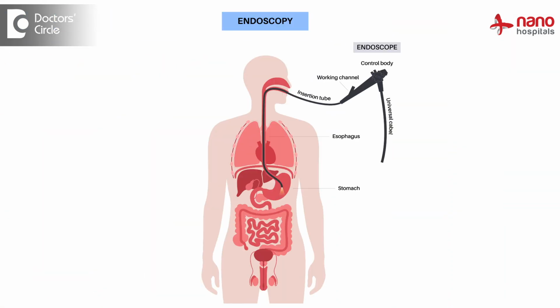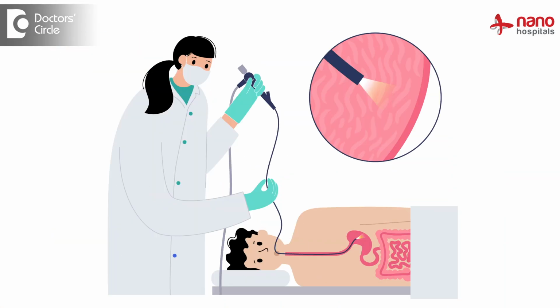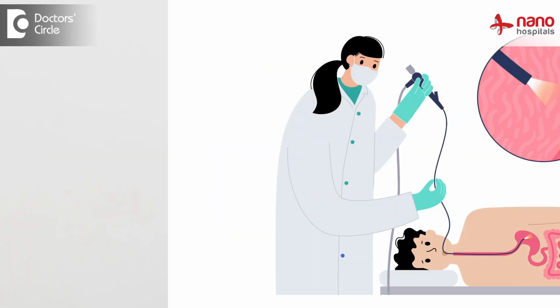Endoscopy is a very commonly used diagnostic tool to see inside the patient's GIT, that is the gastrointestinal tract. These endoscopies can be of broadly two types. The first is an upper GI endoscopy, wherein we introduce the camera from the mouth of the patient. We see the upper GI tract that consists of the oral cavity, the food pipe and the stomach.